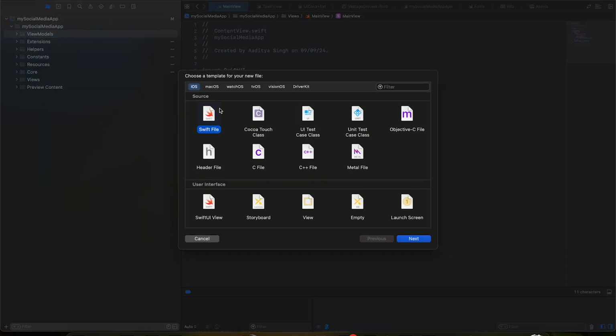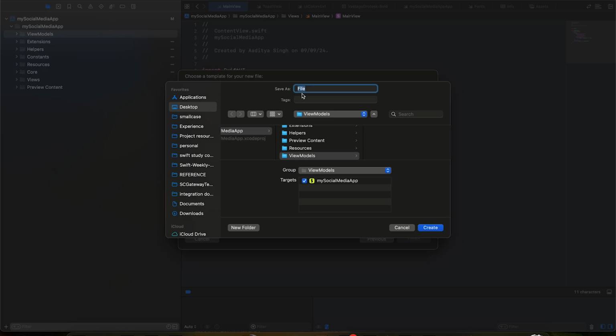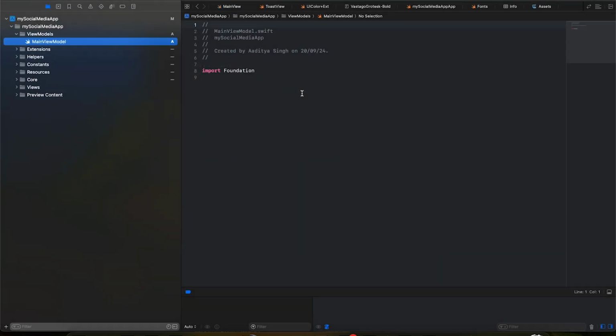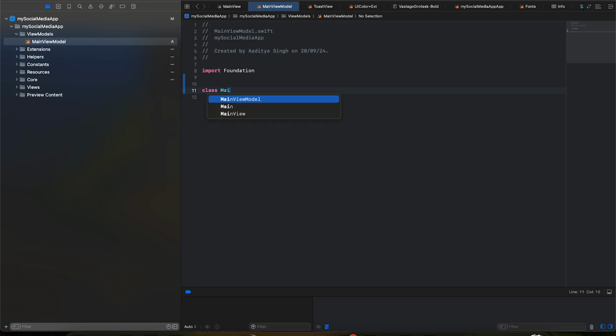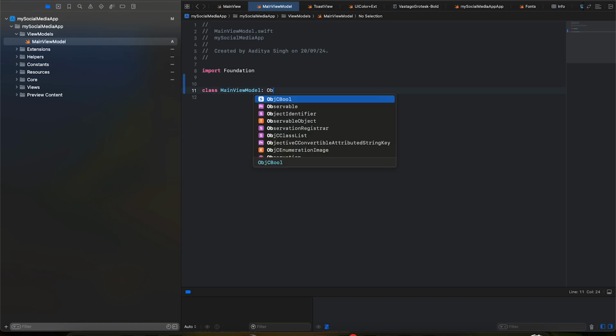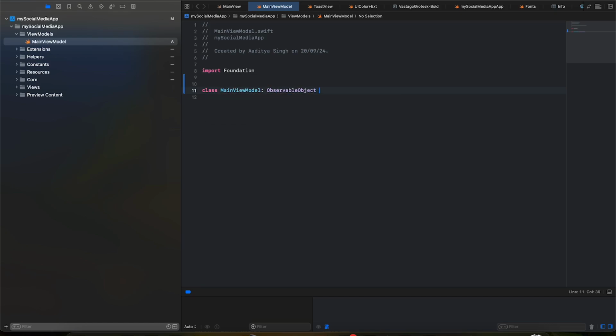You do command N in here, select a Swift file, and let's call this main view model. Here you would have a class main view model, which would be an observable object, and this is about it.